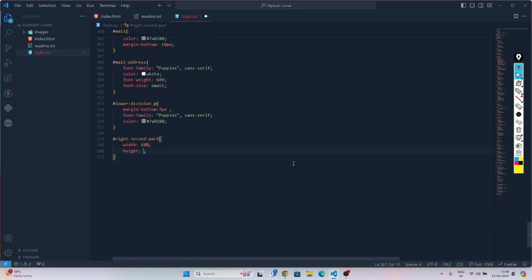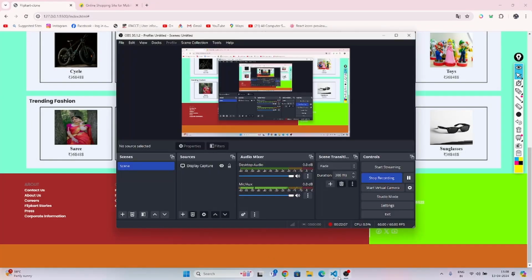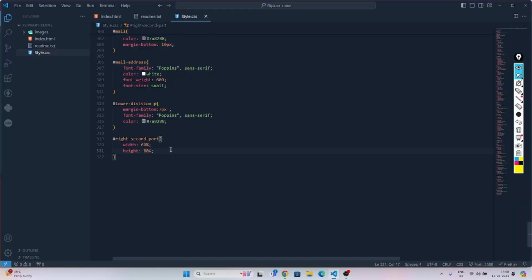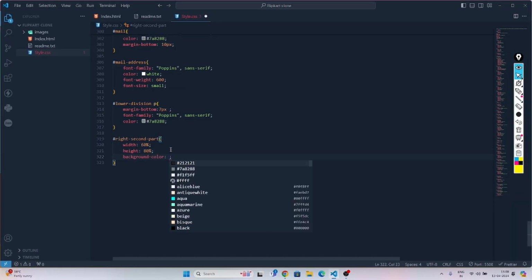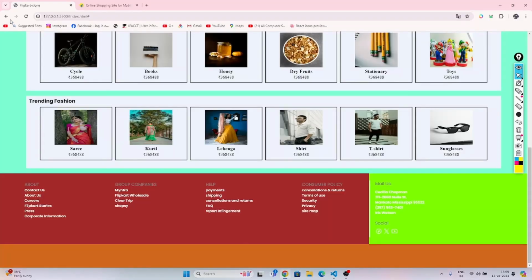So how I searched it: Control plus F, that's the shortcut. Oh, sorry, height is 80%, so I got it. And I just need to give some background color, gray. Let it be gray. No, gray I can't see, then let it be orange. That's good.